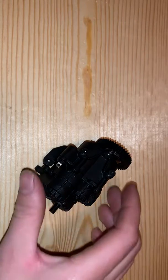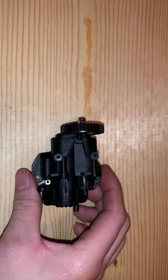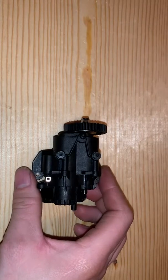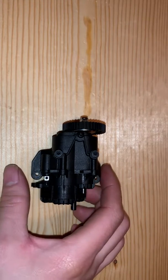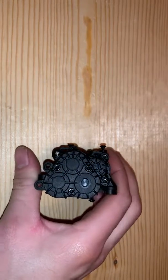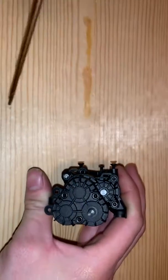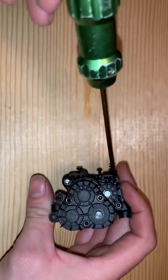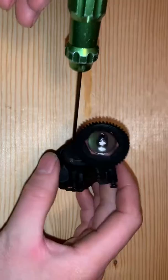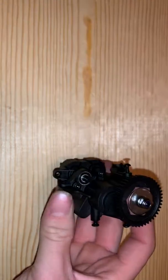So I'm going to go ahead and tear this apart and show you guys what I mean. I think I've done this on one of my previous videos, but I'm going to give you a newer video on a different Terrania and go from there. To do this, you're going to take a 2mm Allen with a green handle, and we're going to take apart these three bolts right here, then flip it over and take out this one and this one. So let's get started.